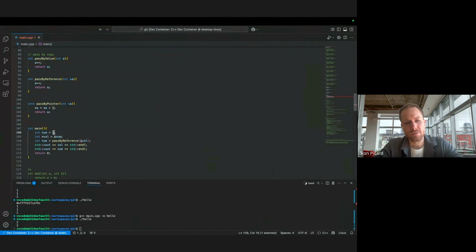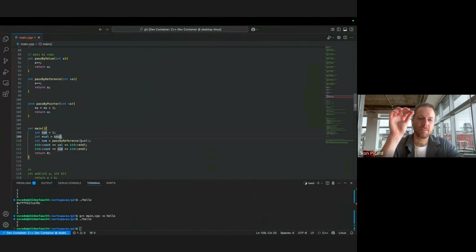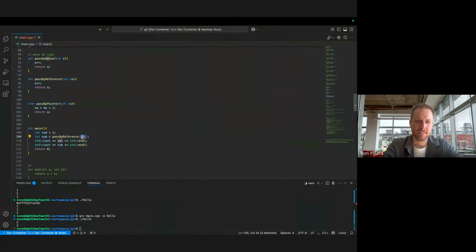So number equals 1. We're basically grabbing that's on the stack right there. This is grabbing the memory address on the stack, assigning it to a pointer that's on the stack, but pointing to another address on the stack. And then not even making it a pointer, they're literally just passing in actually that.